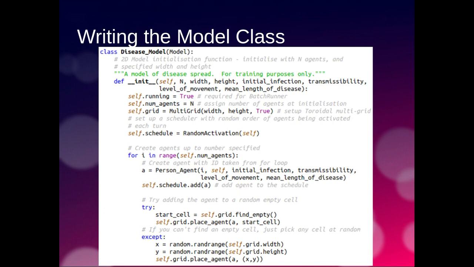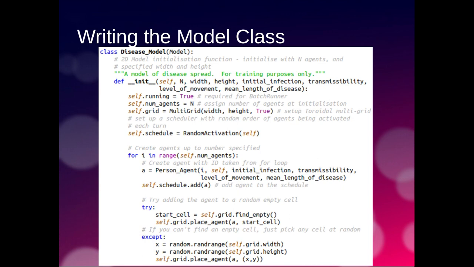We also need to set up a scheduler. Remember, we said that the order in which agents will have their turn to move and interact and behave is going to be important. We're just going to set it up using a random activation scheduler here. So basically, it'll just pick a random order for agents to behave. In the absence of any other information, that's the best thing we can put in here, because we don't have any way to determine the order in which agents should move. And it would be better to randomly activate them than to go through in order of their agent ID, because that means the people with lower agent IDs would always get the upper hand of being able to move and interact first.